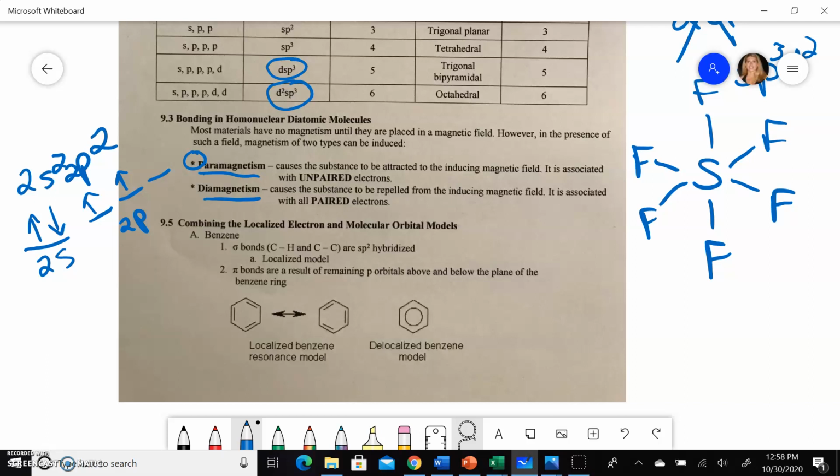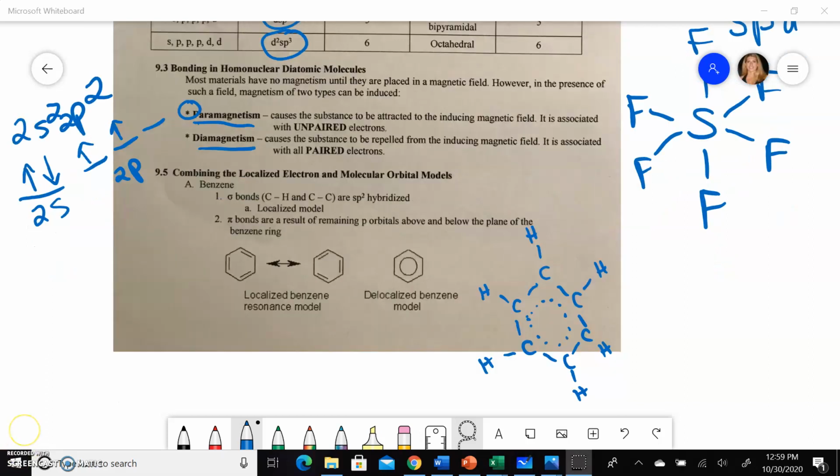And the last thing is, we talked about this with benzene, that you can talk about the sigma bonds and the pi bonds here as well. This is just a reminder about benzene, that 6-member carbon ring where each carbon has a hydrogen. So notice that there are 3 bonds there. And then you have some double bonds, but because of the resonance that happens, those double bonds get spread out. And so basically it's a whole bunch of p orbitals.